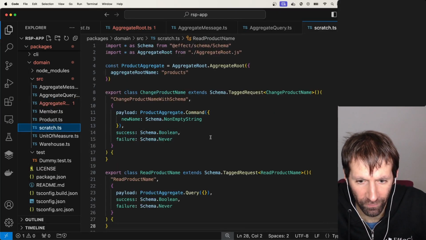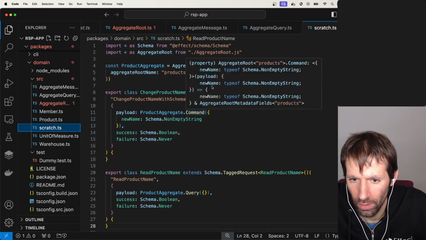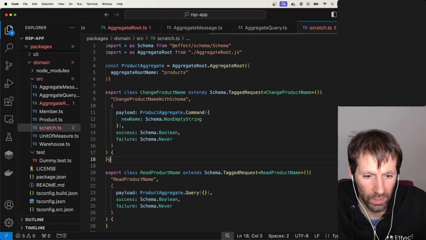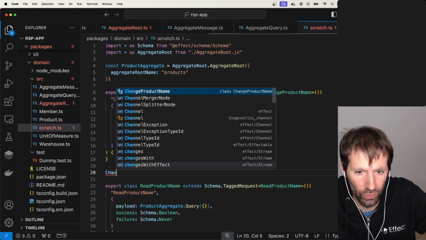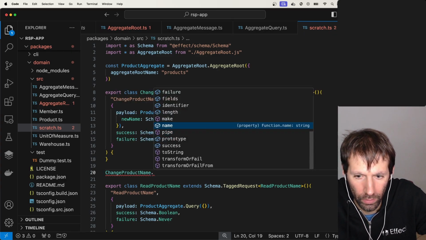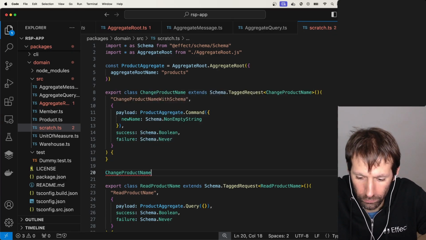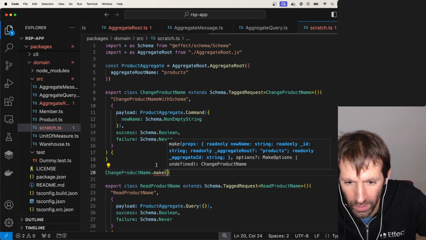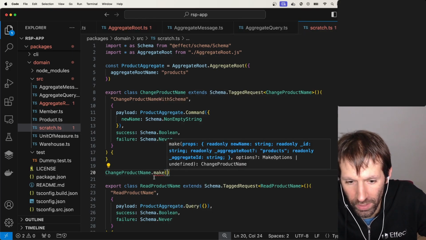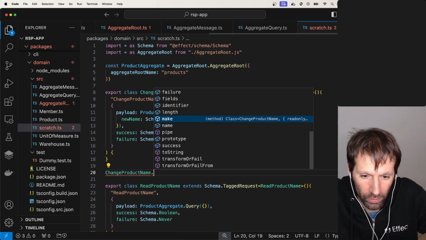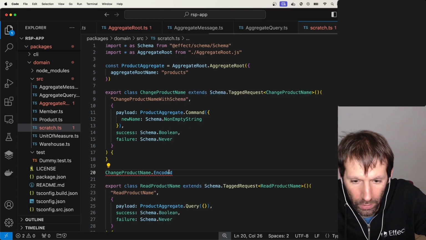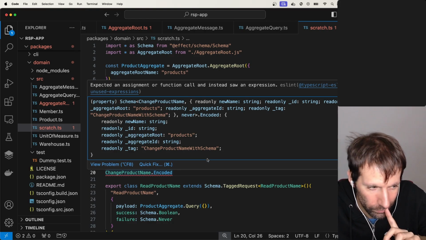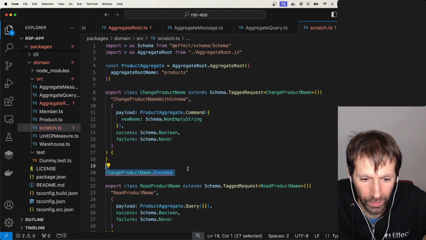But if we now check this, and let's see, change product name dot make, just to see how the developer experience is. Oh yeah, that's nice. Dot encoded. Yeah, look at this. Oh yeah, definitely.